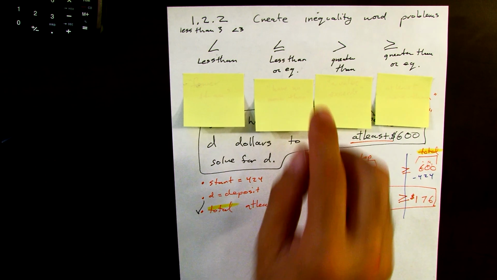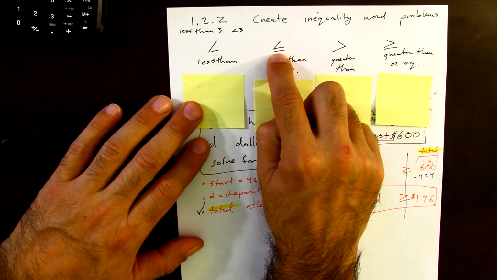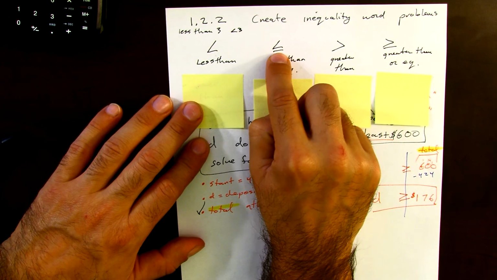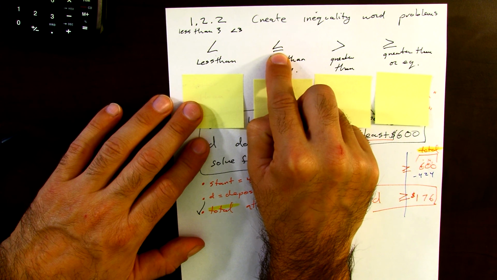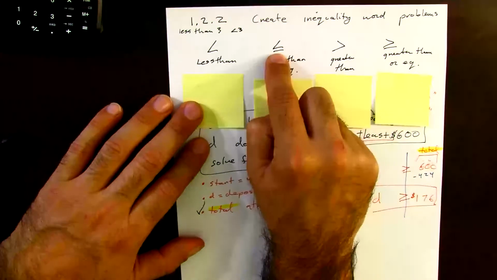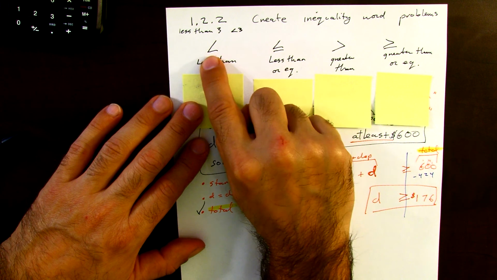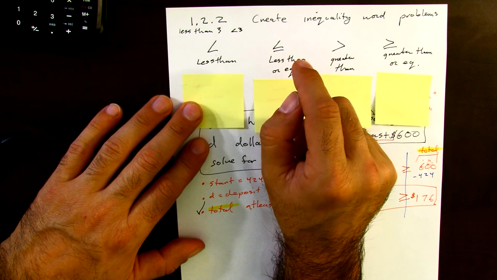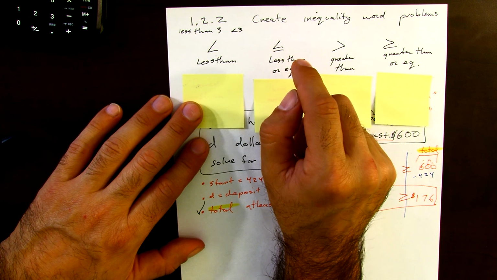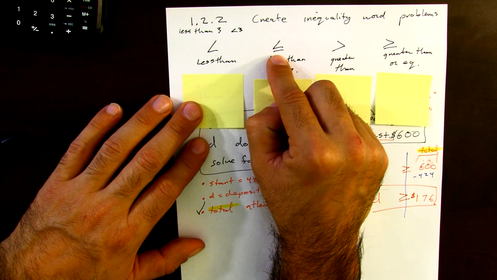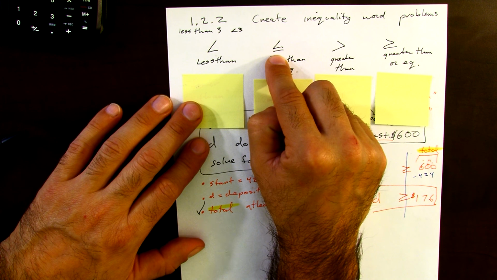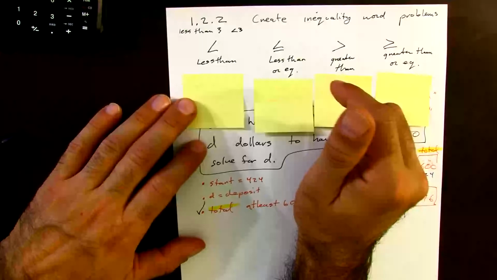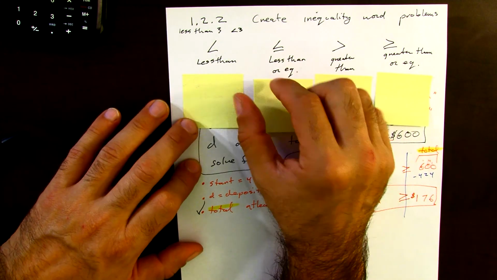Oh, okay. Good question. This equal symbol underneath the less than, that little line is the potential for the values to be equal. So it's not just less than. If you make less than $100, you don't make $100, you make $99 or less. But if you make less than or equal to 100, then you could make 100, you can make 99, you can make $1. Hope that helps. Let me know if that helps. Good chat question.